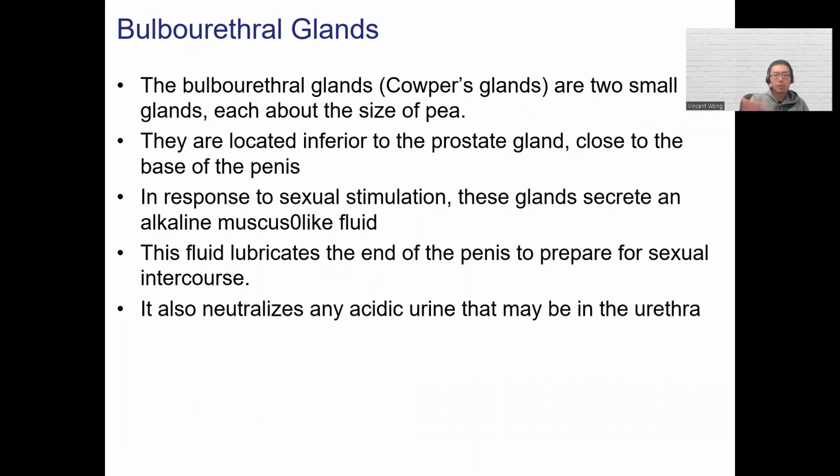So that actually helps lubricate the penis for intercourse, but the fluid also comes out a little bit before the actual ejaculation, and that helps flush the urethra. Because like I said, urine could be acidic, although it sometimes could be basic as well, depending on your H plus and bicarbonate absorption and secretion at the proximal tubule. But you do want to flush it out before the sperm actually comes out.